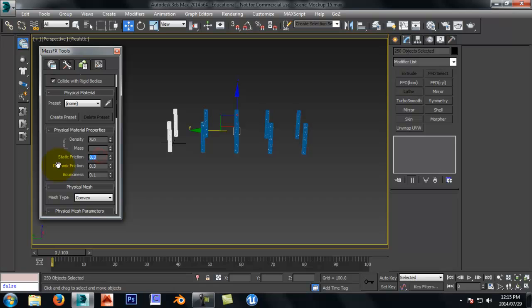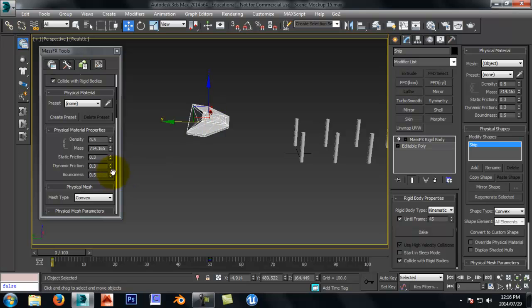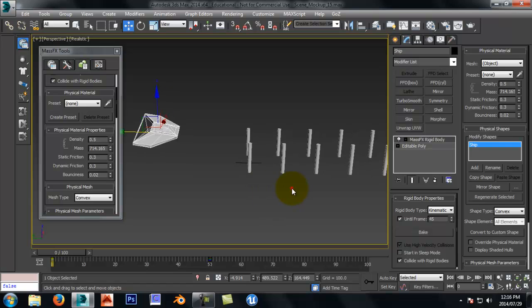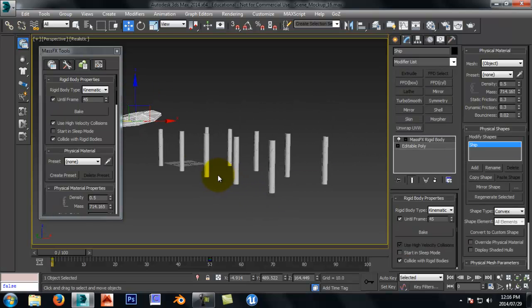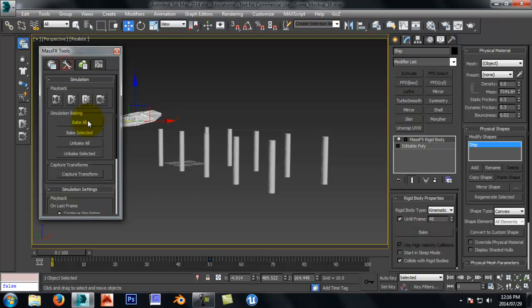And friction wise, static friction means how much friction it will gain from a static rigid body, and how much friction it will gain from a dynamic rigid body. So you've got static controls and dynamic controls. So I'm going to set it to 0.2 on both. See what that does. Grab my ship. I don't want that baby to bounce, so I'm going to just set it to about 0.02. Depending on your scene, these numbers might go higher or lower, once again, depending how realistic and scale-wise your scene is. And I'm going to give this ship a little bit more density, so I'm going to set it to about 5 as well, and play it out and see what it looks like.